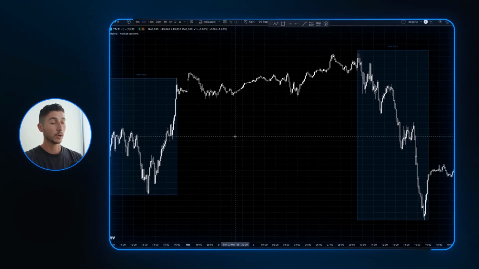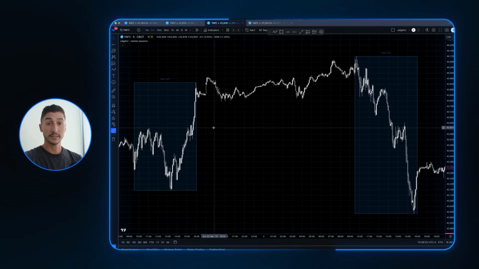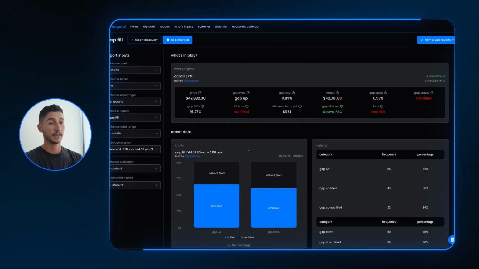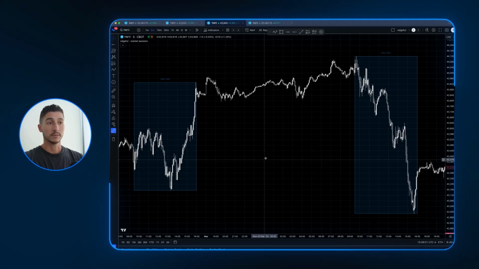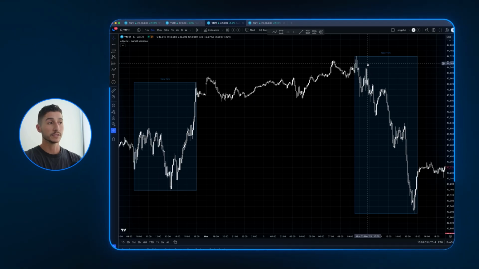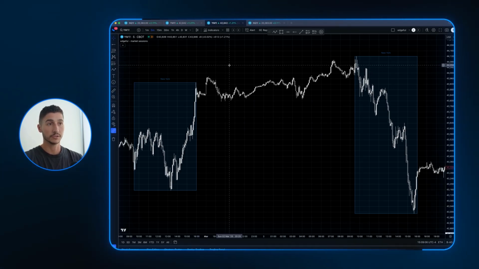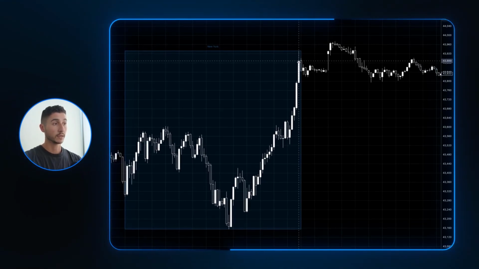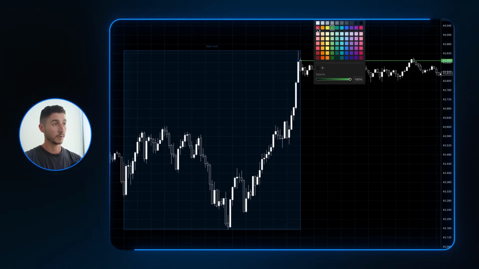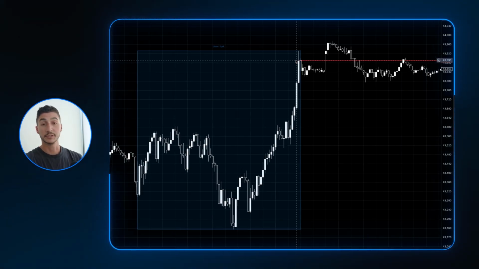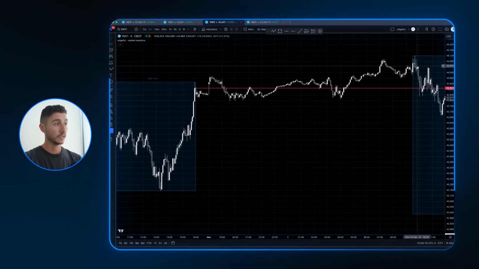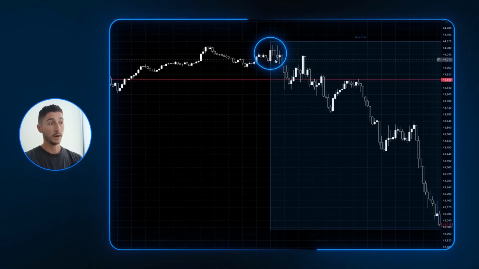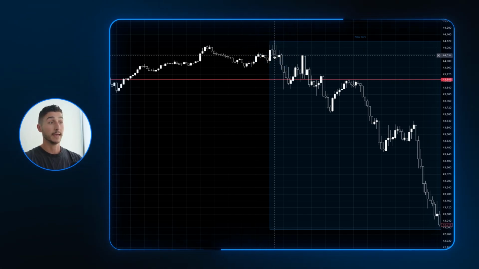Now, let's go over some of these reports that you need to look for and pair to build this setup, starting with the gap fill. The gap fill is when price today opens above or below the previous session's closing price. So in this case here, we're going to this New York session. I want to plot out the closing price of this session. So I'm going to make this red. This is my gap fill. This is my previous day's close. And you can see today opened above, obviously, right over here, opened above this red line. So that would make it a gap up.